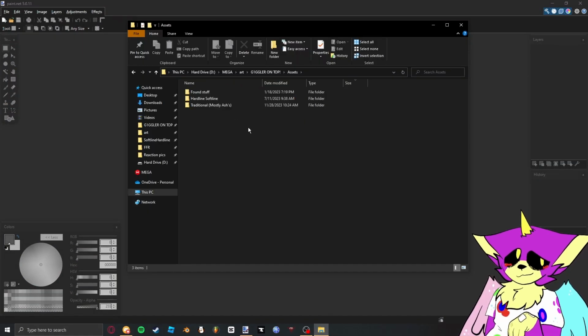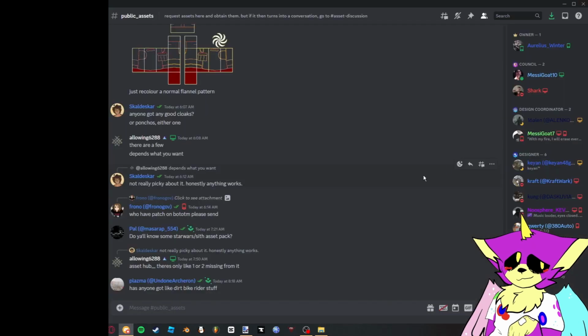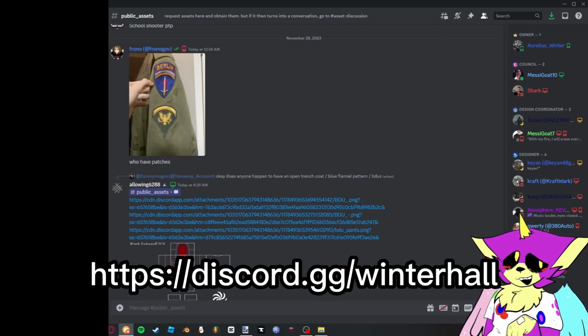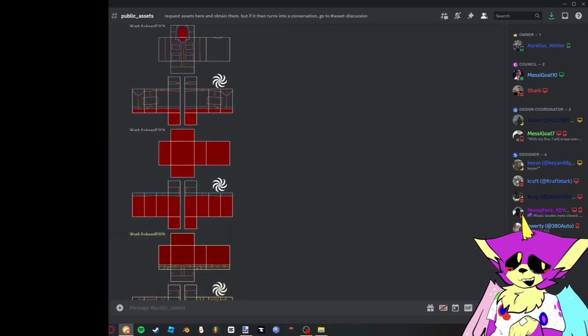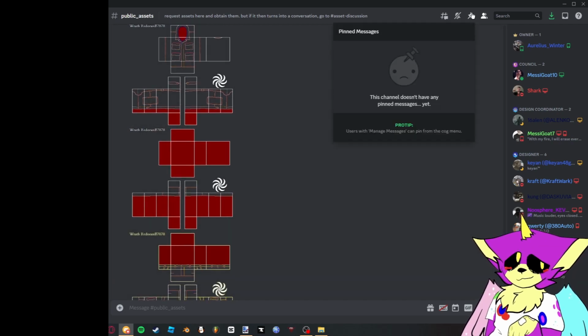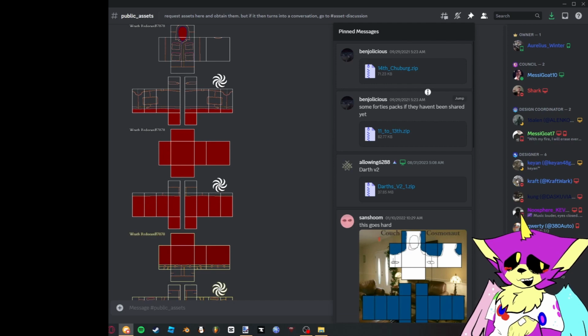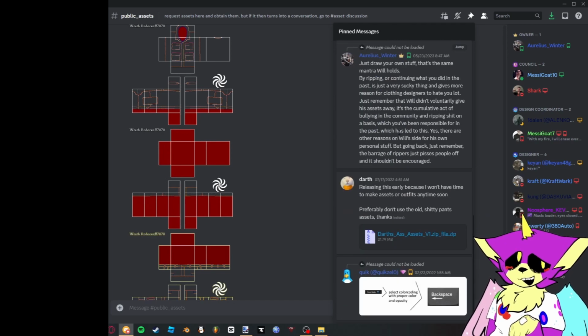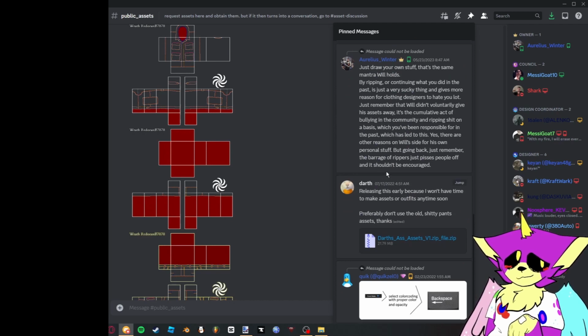Now that you have that, you're going to want to get yourself some assets. I'll be providing some links down below, but with that, you're going to want to go to Winterthal and Snowvale, and you're going to want to go to the public assets. In the pinned messages, there's going to be a lot of public packs, and you can just scroll through there and find whatever you want.